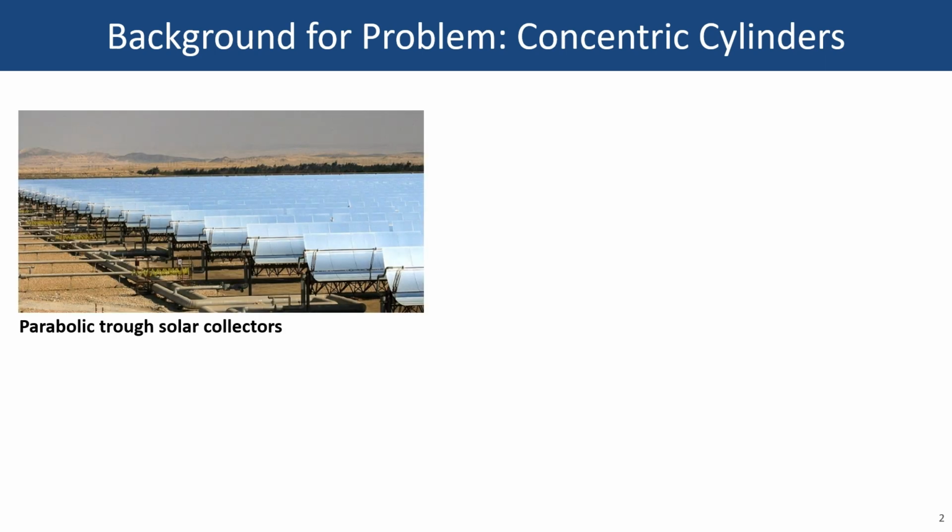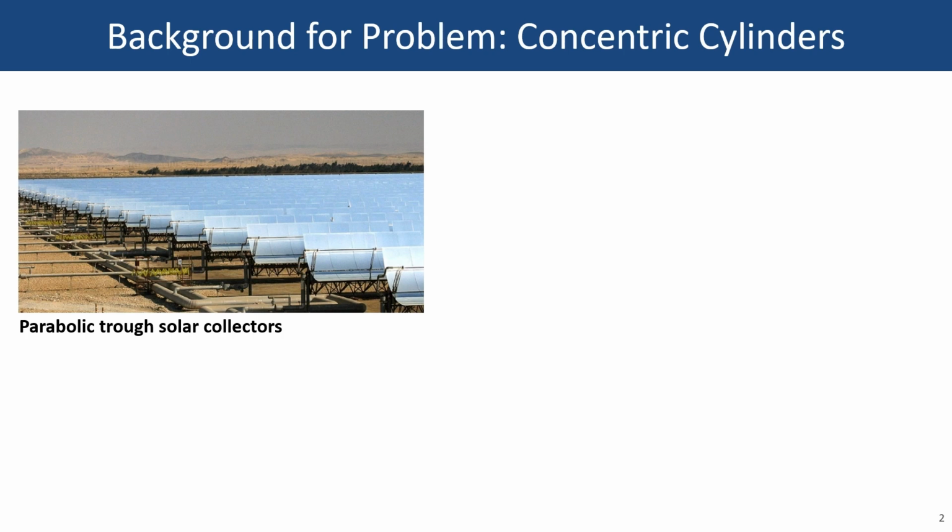project. In this CFD convection demonstration, we're going to look at a problem based on the concentric cylinders geometry that shares a lot in common with the actual assignment for the CFD mini project in ME-410. As a bit of motivation for this example, let's revisit this problem we talked about at the beginning of the semester about these so-called parabolic trough solar collectors.